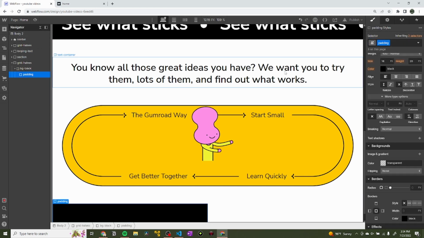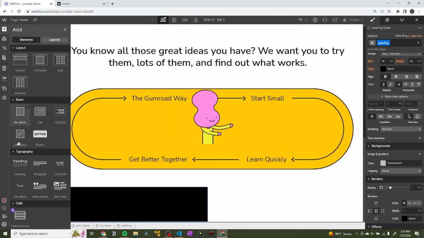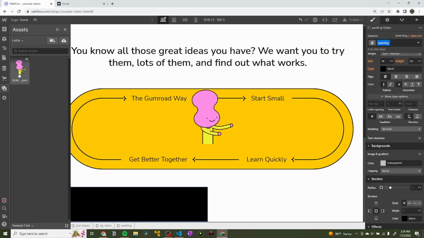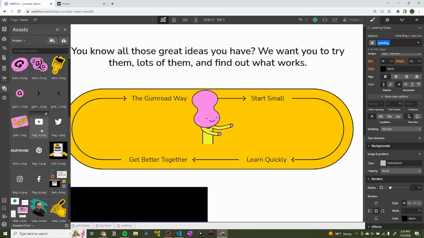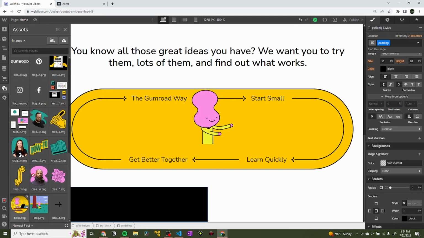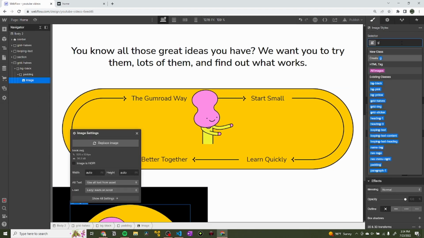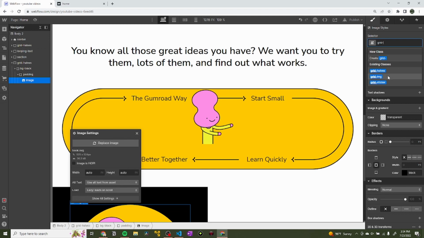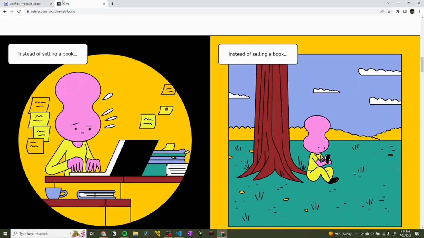Again, as you can see here, things are way easier now because we're doing a lot of reusing. We don't really have to think too much about recreating these, but I'm going to go back to my images, drag in this one right here. Okay, now this again is going to have that class of grid image that we've already made before. So now the only new thing right here is this comic bubble.